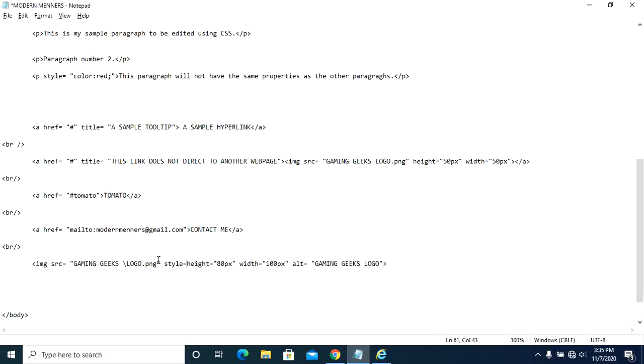So we're supposed to actually use the style. And after this, that. So if we do this, then we don't actually need the double quotations over there.